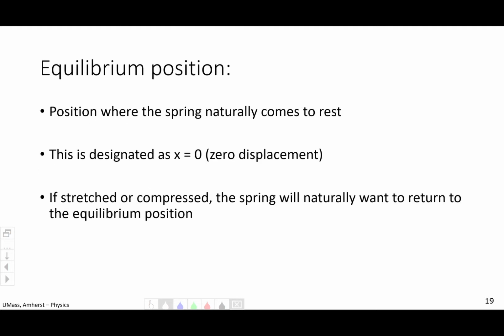Okay, we need to also know something about springs, something called the equilibrium position. So every spring will naturally come to rest at a particular place. It has a space that it wants to return to. We're going to designate this as x equals 0, which means 0 displacement. And if the spring is stretched or compressed, it will naturally want to return to its equilibrium position. That is what springs do.